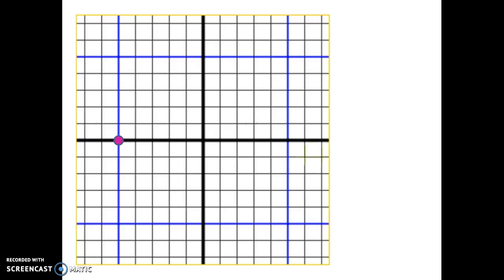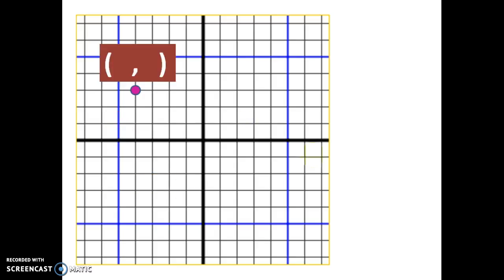We have another point that we can explore here. So again, we start at the origin. Here we're going to the left 1, 2, 3, 4, 5 units. So our x-coordinate is -5. And notice how we do not need to go up or down to reach our point. We are actually already there. So we've gone 0 units up or down, so our y-coordinate is 0. So this point is -5, 0.